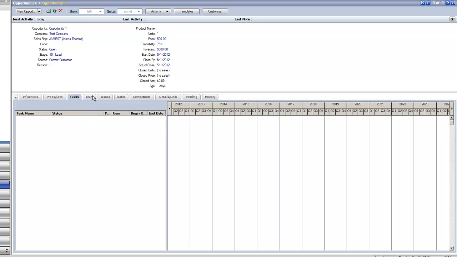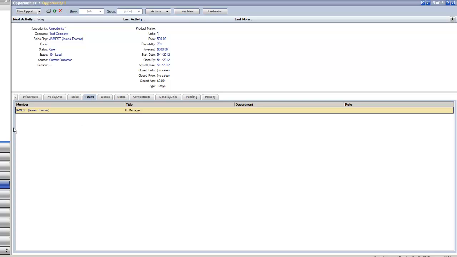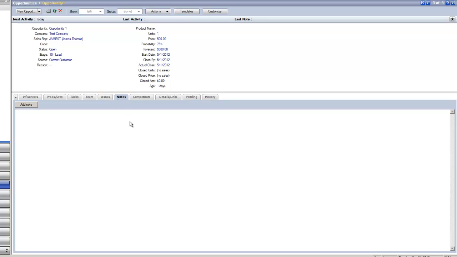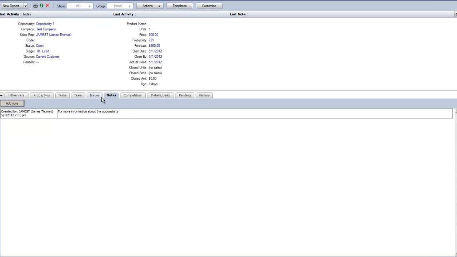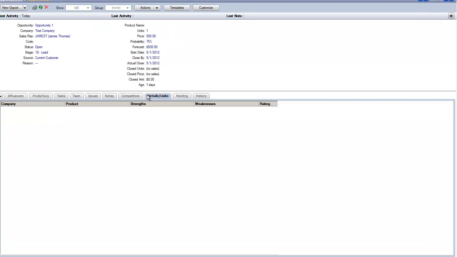Tasks we don't really use, as the calendar's a little clunky. Team. That's the team members and the issue I added there. Notes, we can add a note for more information about the opportunity. Competitors, again, details and links.